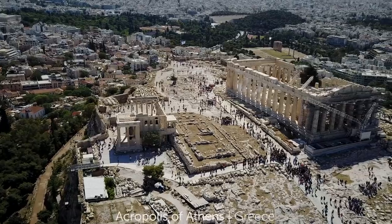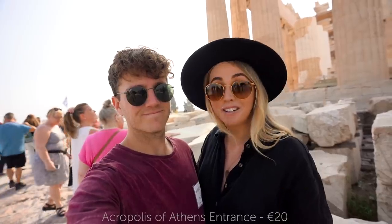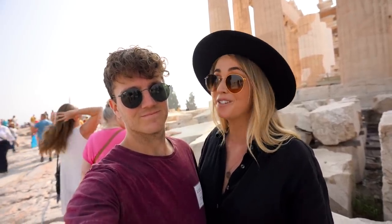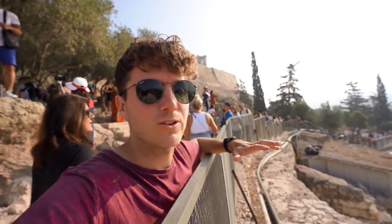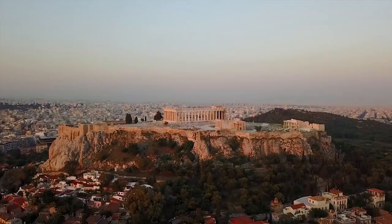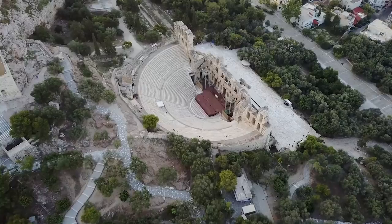Good morning guys. We've said goodbye to Montenegro and this morning we've woken up in Greece. Welcome back to Athens, everyone. Of course we had to start our time here at the Acropolis. This place isn't just an incredible historical site — it is the best place to get the best views of Athens. As you slowly do the walk up to the Acropolis, which is built high up on a hill to overlook Athens, that was the vantage point they decided to build it on.